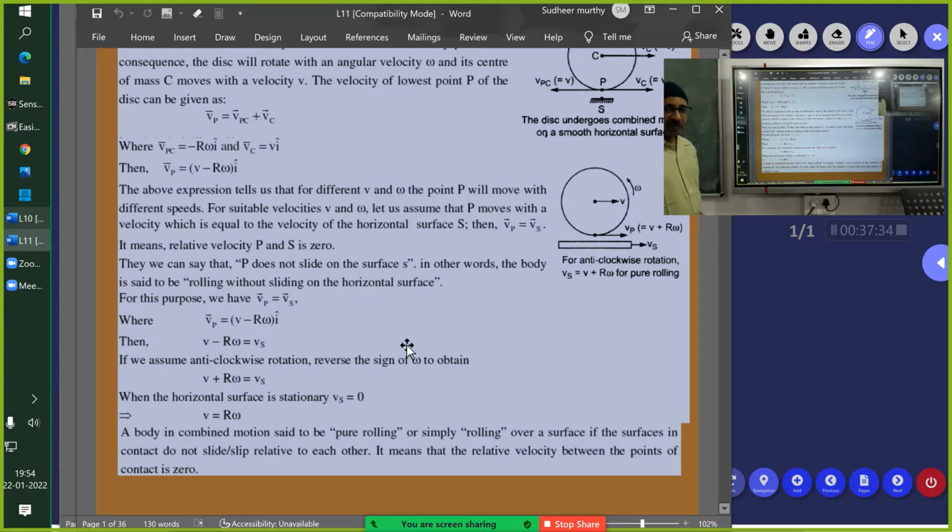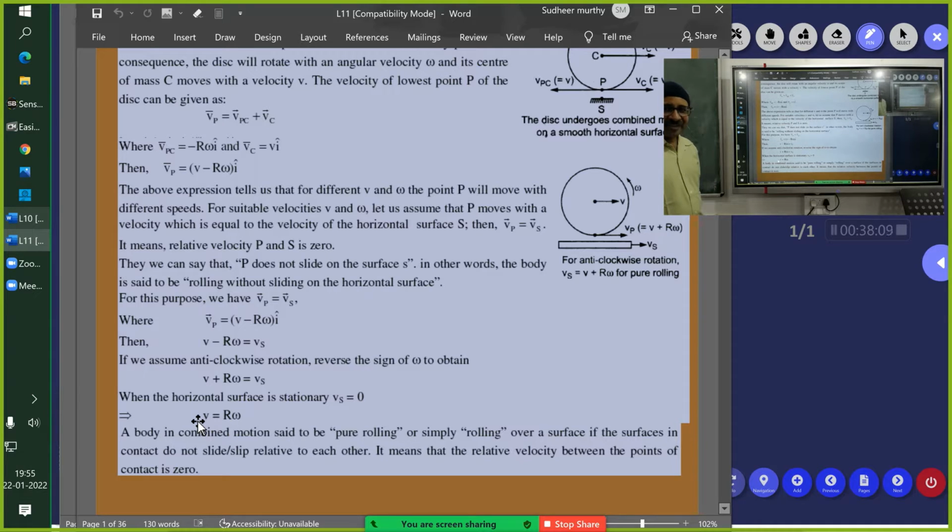Now, if you take the case of anti-clockwise rotation of the disk and the surface is at rest, and the velocity of the center of mass is towards the right, then obviously these conditions say that it will just slip, because there is no velocity to counter it. See, why are you confused? This condition you understood. The last condition is only true for clockwise direction.